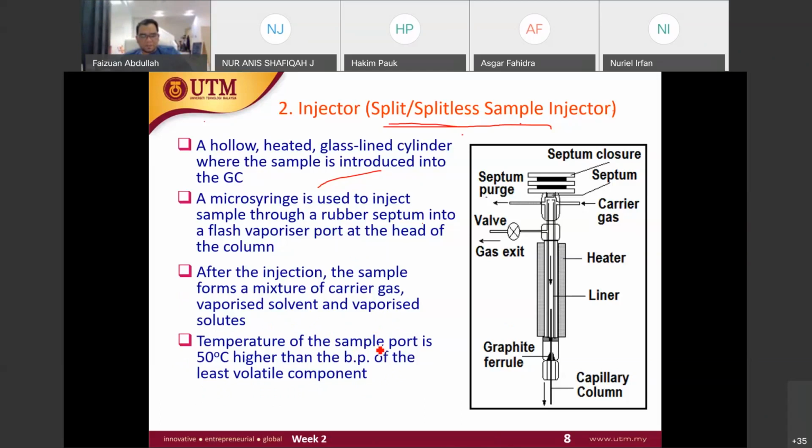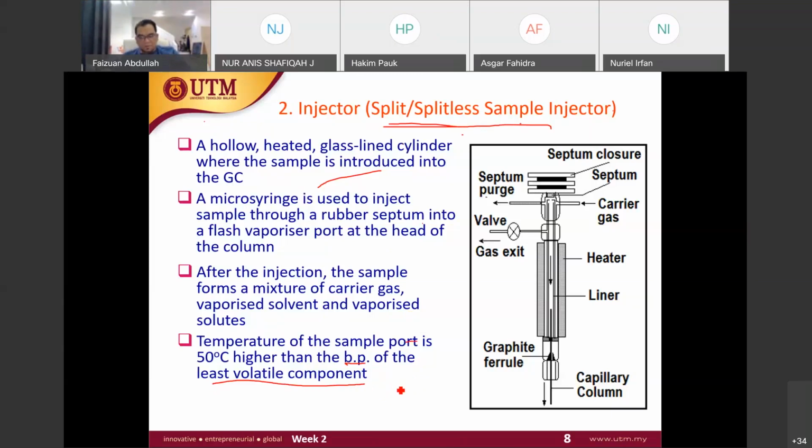The temperature of the sample pot is 50 degrees higher than the what? What is B? Boiling point. Yes, boiling point of the least volatile component, meaning that we know already in our sample what kind of analyte we have to analyze.